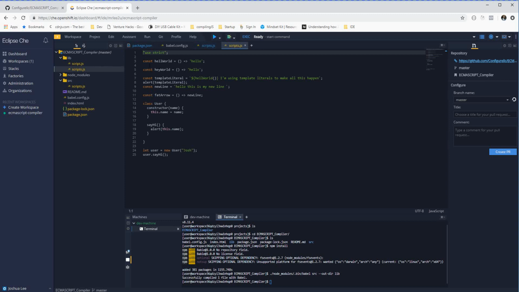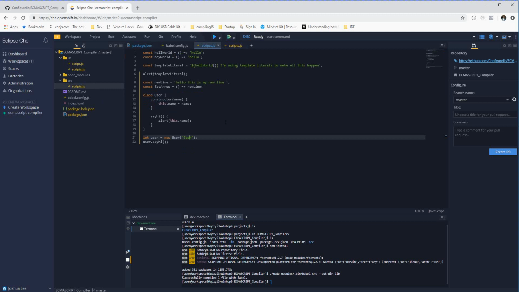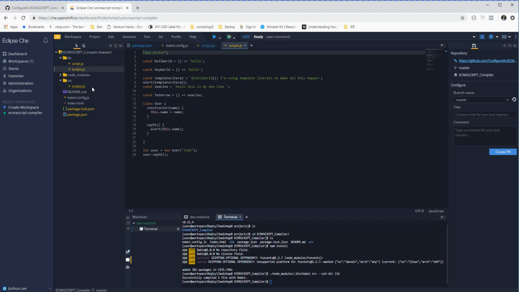And wow, the scripts file did not compile. It is everything that's ECMAScript 2015. It's a spitting image of our source file, or the scripts in our source library, except it added "use strict". That is because this preset right here was not at the end of this library. So by adding this presets equals Babel environment script, this is where the compiling happens. It compiles, and we'll run it right now.